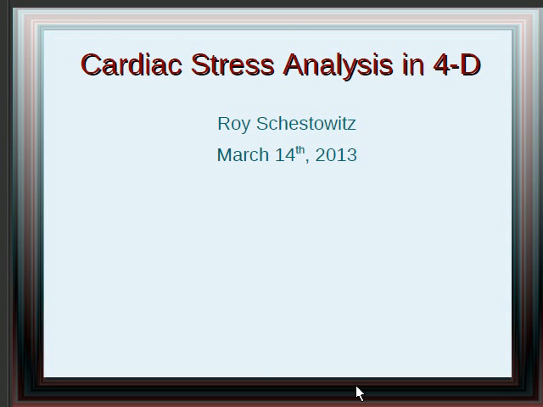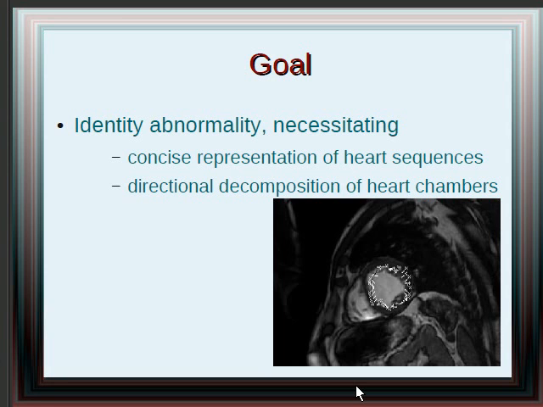problem essentially. Now, the goal we're trying to address here is a survey identification of the abnormalities, things like the stroke, for example, or people that have a certain tendency to have strokes. What this actually necessitates, in essence, is a very concise representation of vast amounts of information. Not only the sequence of the data, something which conveys the motion of the data, but also something that will have a finite number of points.